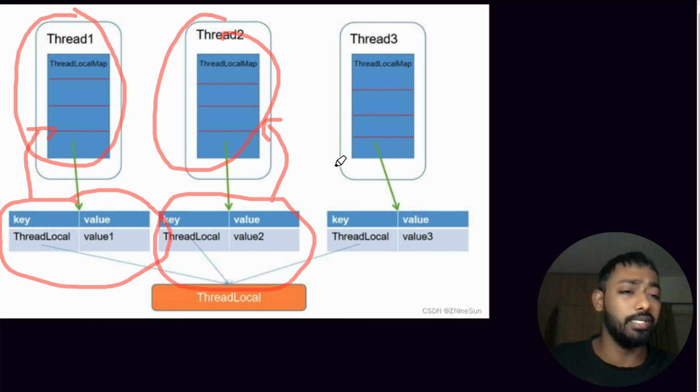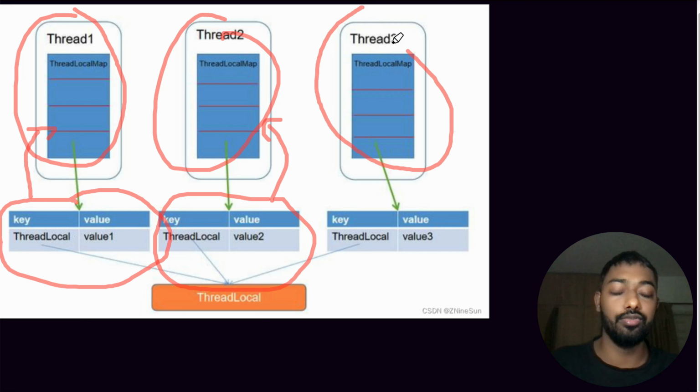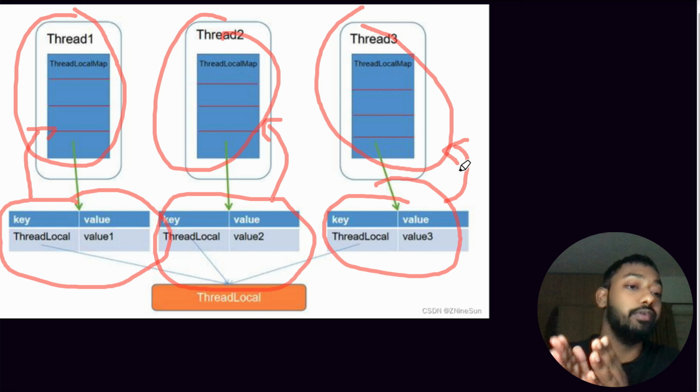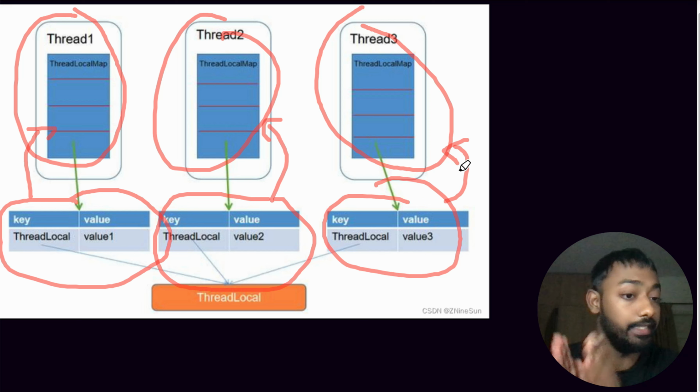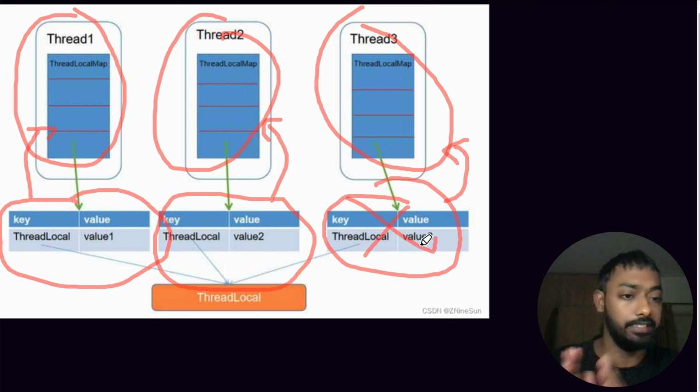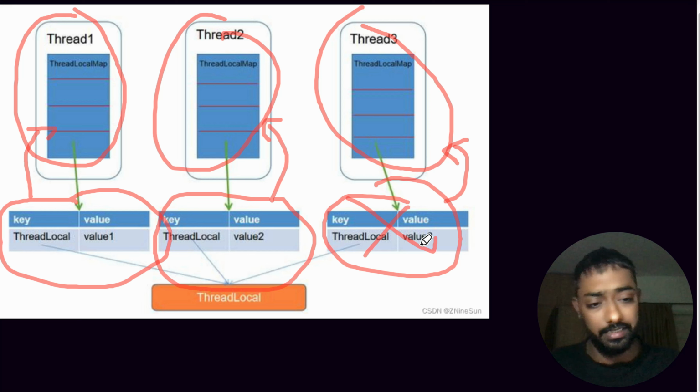Not the key, you will understand it is only a value or only a data type which is attached. For better understanding, you can assume that for each thread you have some values that you can attach and they will be isolated to that thread only. When that thread dies, these values will also die with the thread. The garbage collector will collect these values and just destroy them. So this is just a general concept. We will see it with the help of the code base also.